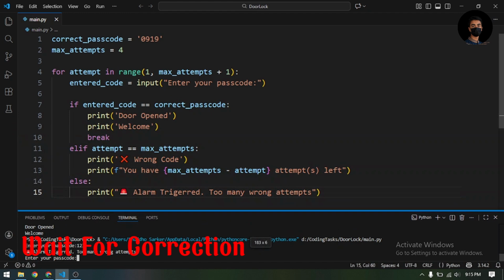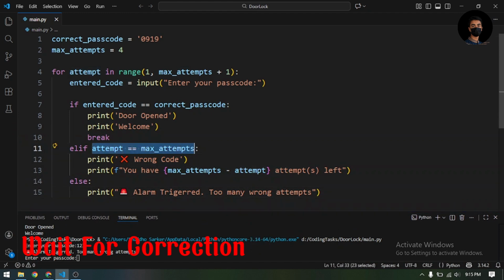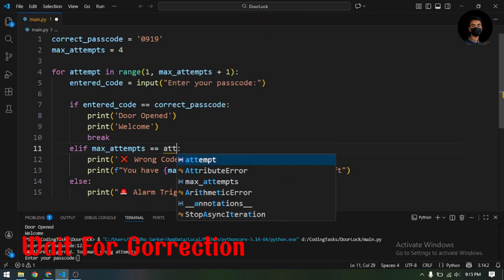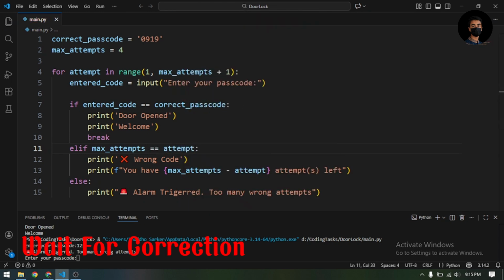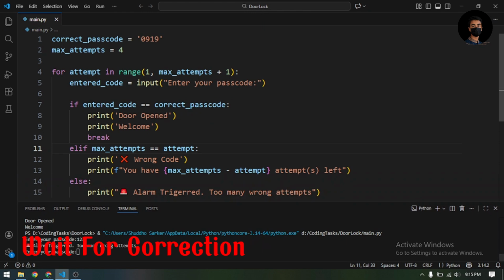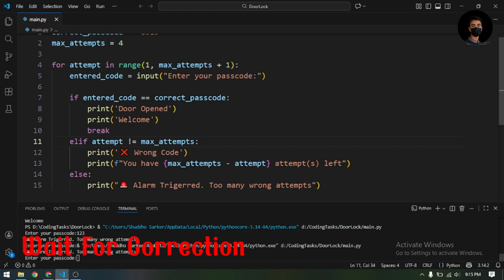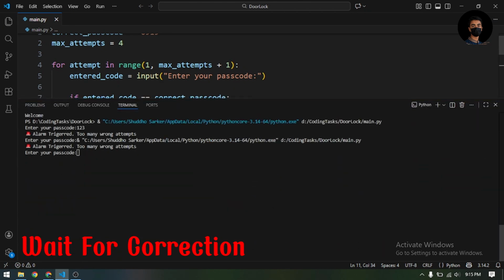So for that, max_attempts equals attempt, it would be if not equals to. So let's run it again. Now let's see.